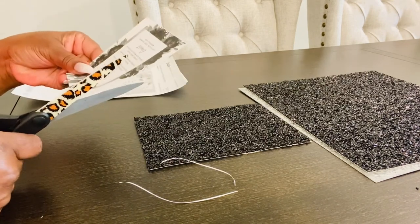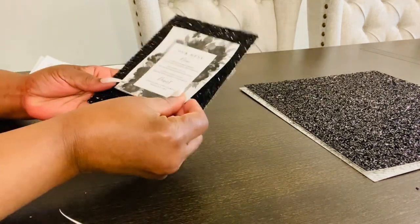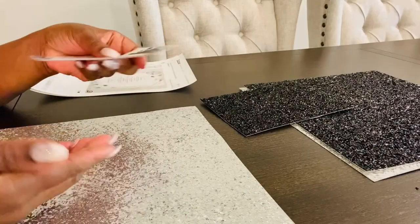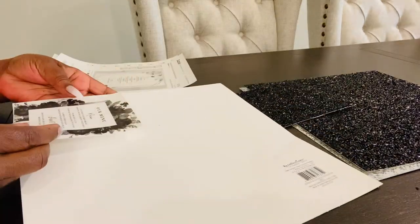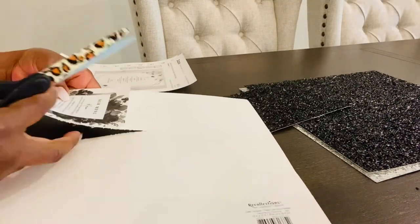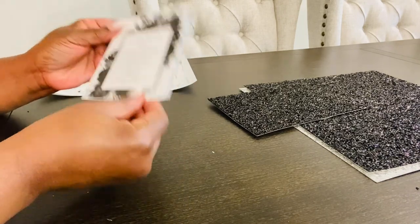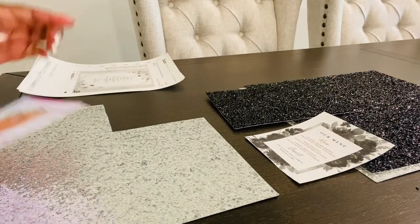And what I'm gonna do now, guys, is just trim this up a little, because we're gonna place it on top of our blinged out cardstock. But I'm gonna layer it. We're gonna have a black, and then we're gonna have a silver, then we're gonna actually have the menu itself. So I'm gonna go ahead and cut a portion of my silver out. Now, I want this to be a little bigger than the menu, but smaller than the black blinged out cardstock. Let me show you how that's gonna be. See, it's gonna sit under there, so you'll still be able to see the silver, but you will also see the black as well.